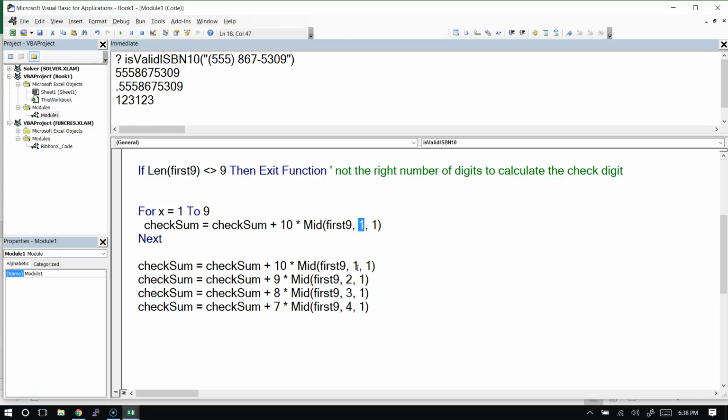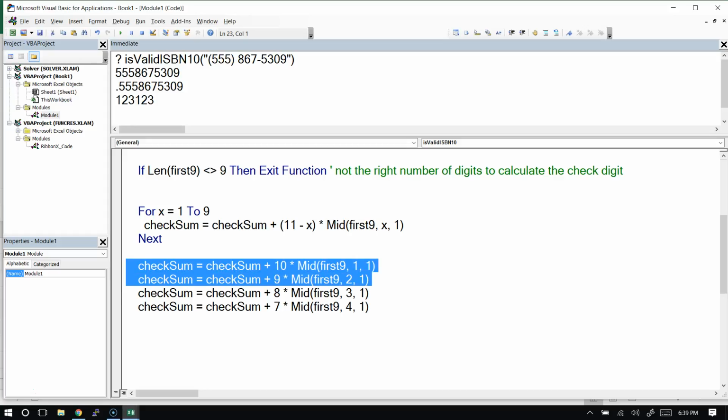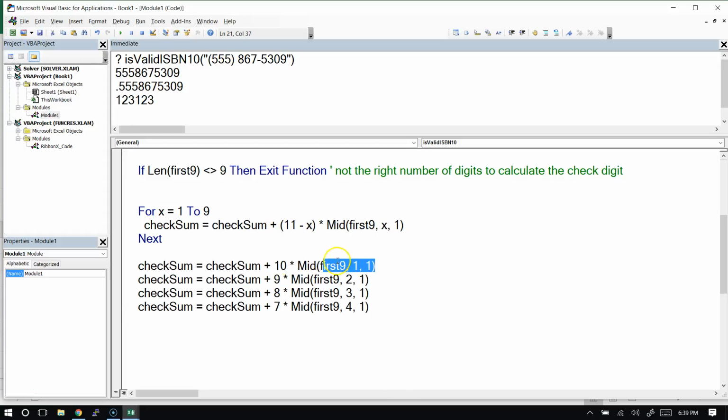This right here has to go 1, 2, 3, 4, 5, 6, 7, 8, 9. What expression do I put here? x is going to go 1, 2, 3, 4, 5, 6, 7, 8, 9. Okay, that with x. This has to go 10, 9, 8, 7, 6, 5, 4. What do I put here? If I put 10 minus x, x will be 1 the first time, and that's going to be 9. So it should be 11 minus x. Put that in parentheses, make sure it happens first. So now, the first time through this loop, that's the line we're going to have. The second time through the loop, that's the line. The third time through the loop, that's the line. This is what we're after.